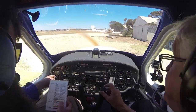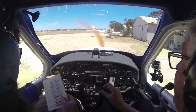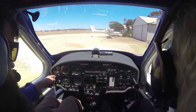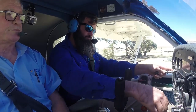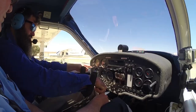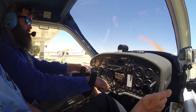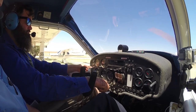I'll make a call. Traffic Murray Bridge, Jabiru 5246, taxiing hangar to Hull Point Bravo, Murray Bridge. All good to go? Yep. So that's a brake off, good. And have your hand on the brake just in case we need it. And then just use power to get us going. We need a bit of push to get us rolling.